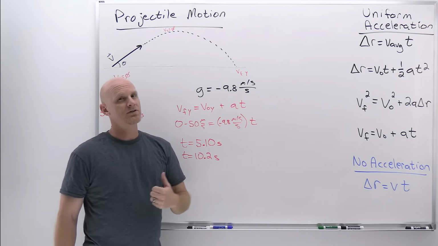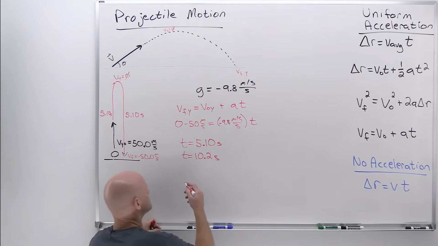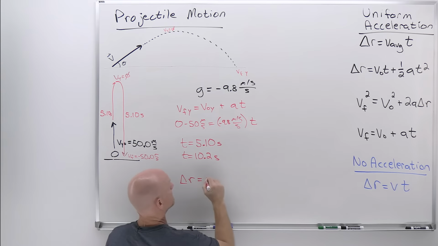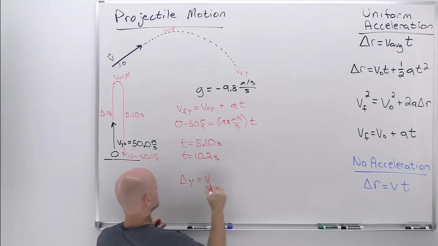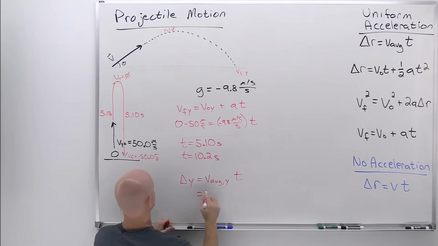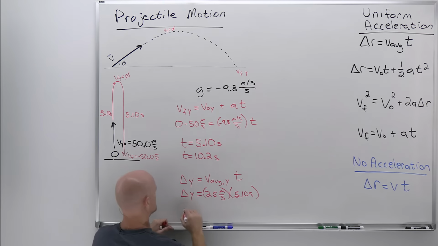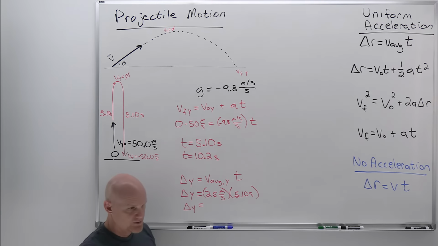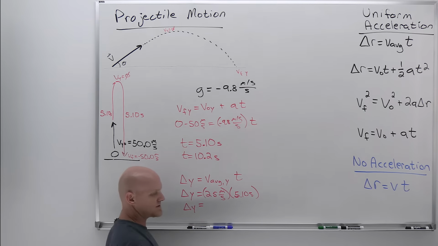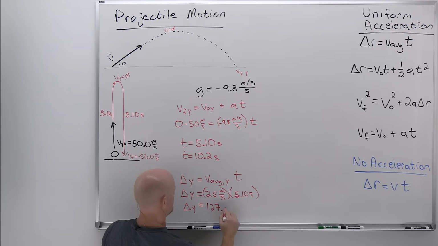And again, we can ballpark this in our head and then do the actual calculation. And so in this case, delta y, dealing in the y dimension, equals the y component of the average velocity times time. Which again, the average velocity was 25 meters per second. First half of the journey is 5.10 seconds. We'll let our calculator do a little more work for us. We're going to get 127.55.